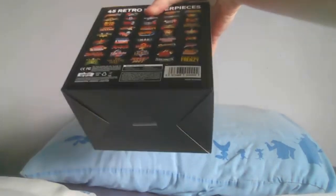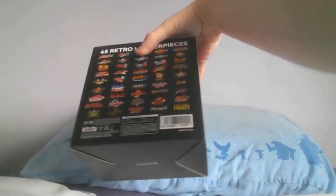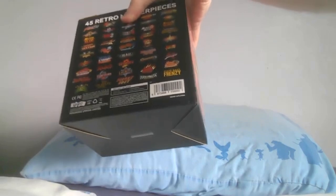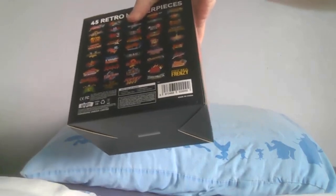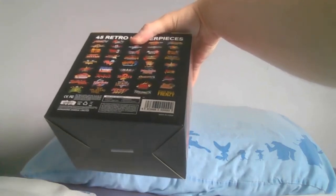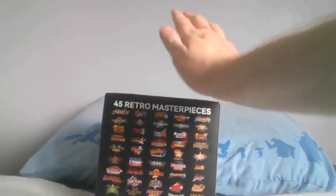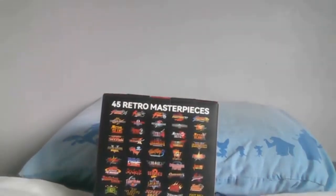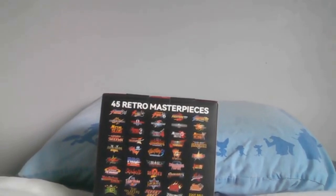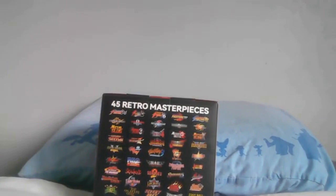So yes, NDS Mini set details. You get 1 console, of course, 1 power cable, 2 meter, which is bog standard. The regular USB to mini USB, because this takes mini connectors. 1 set of instructions and 2 sets of decorative stickers. Oh, okay. Of course, this wasn't all I got. There's another couple of little bits, which I'll get on to in a moment. But yeah, we've got the list of the games here, and hopefully, because they're all written in English, these should be the English versions.